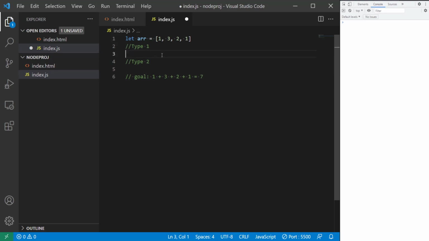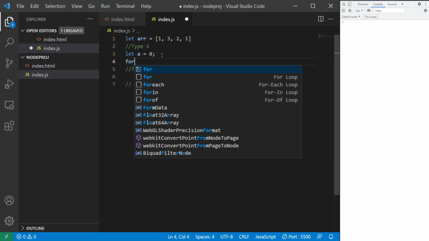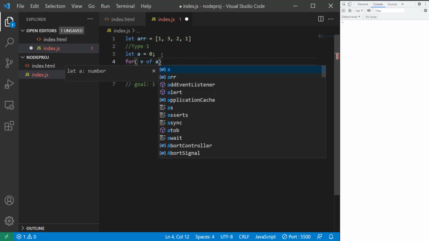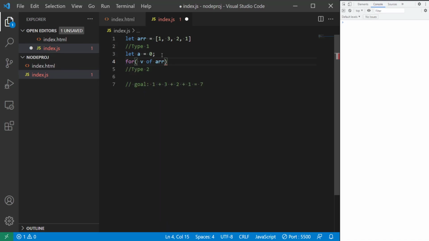How can we do this in code? The first way is I'm going to create a blank variable and make it equal to 0. And then I'm going to create a forEach method, and then we're going to create value of r, and you guys all know what the forEach method does.